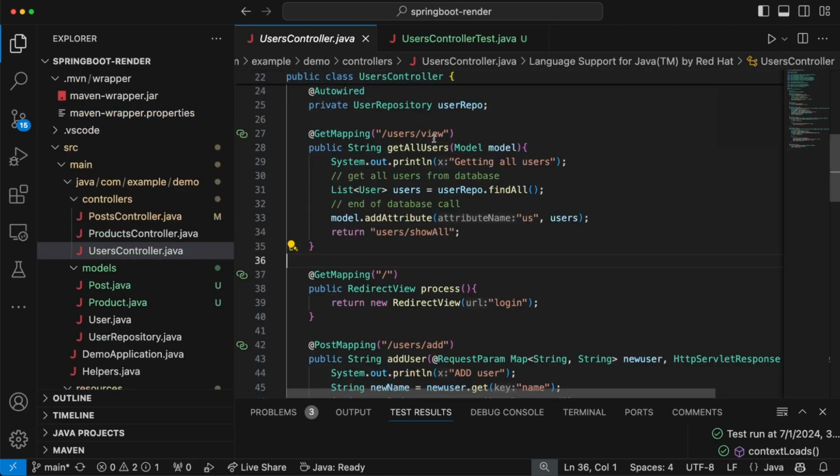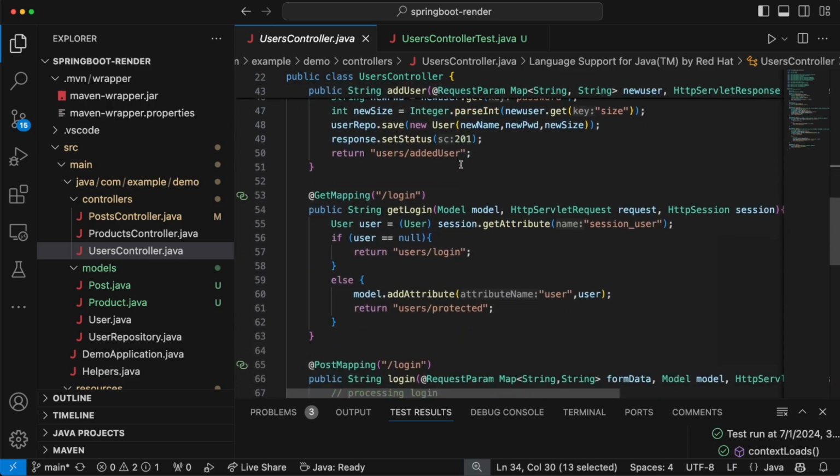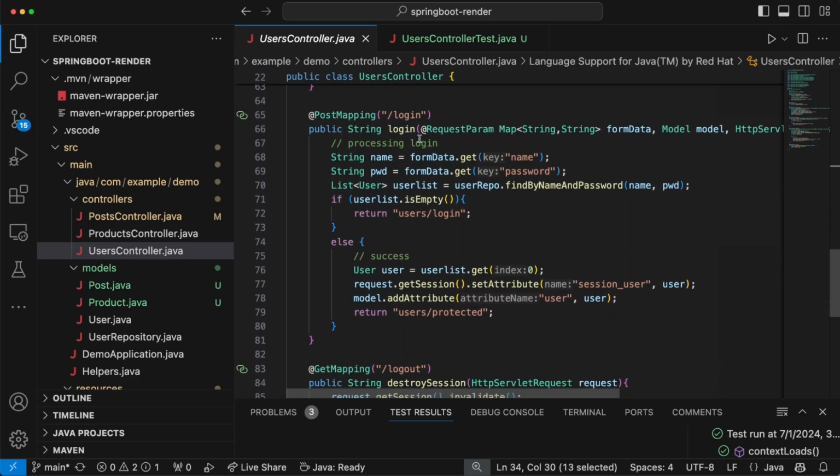Now, if we take a look at this test, you might be saying, well, wait a minute. Getting the template here is pretty obvious because after we run this method, we are returning user/show_all. So this seems pretty obvious. But in some other cases, like if we take a look down here with our post mapping login, you see that there's two alternatives, right? So there's an alternative where we pass in a name that is not found in the database, in which case we are going to return back to our login template. But there's another scenario where we have actually somebody that we found in the database, in which case we can now navigate them to the protected resource. Okay, so let's take a look at this workflow, and you can probably guess we can write two tests, one for each part of this if statement.